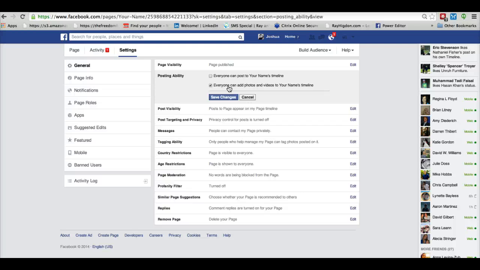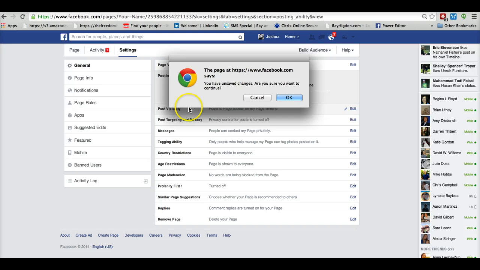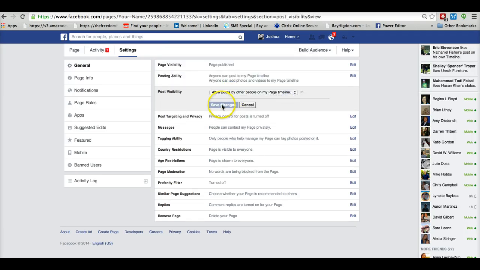Everyone can add photos and videos. Now, personally, that's not what I want. I want to push out content. This isn't like my Facebook profile. This is my fan page, and I don't want anybody else putting anything on my fan page. I do want them commenting on my posts, though. So, save those changes.